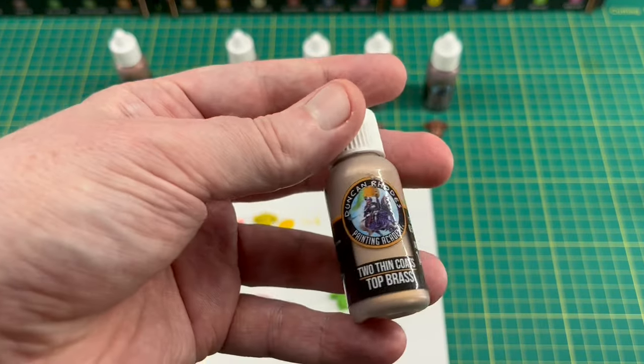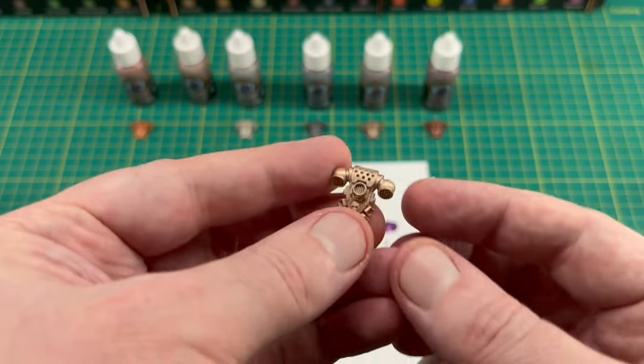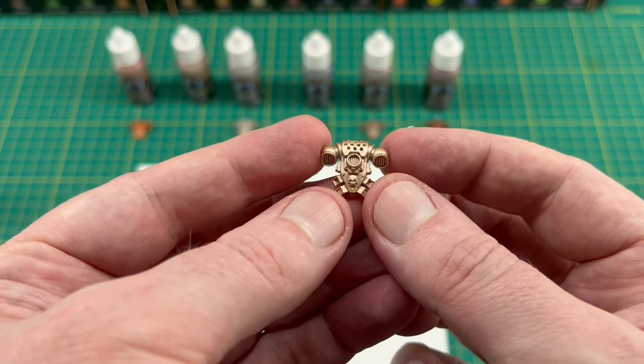Next up, Top Brass. Again, this is a really impressive colour. Really like the look of this one. Again, this has dried quite nicely.